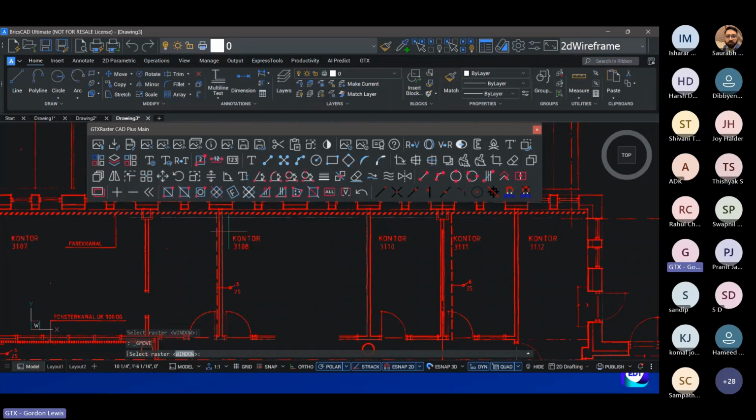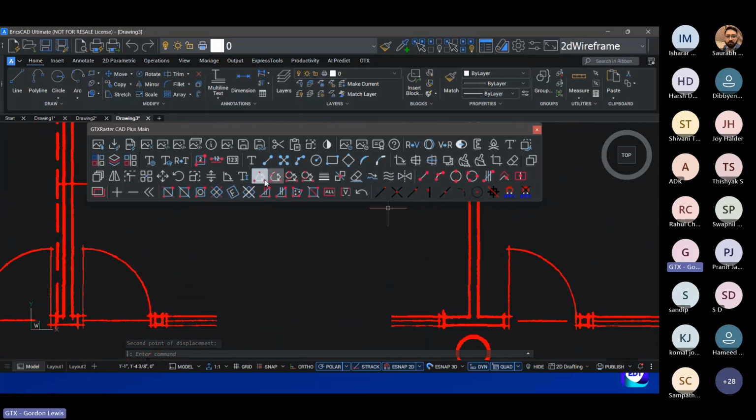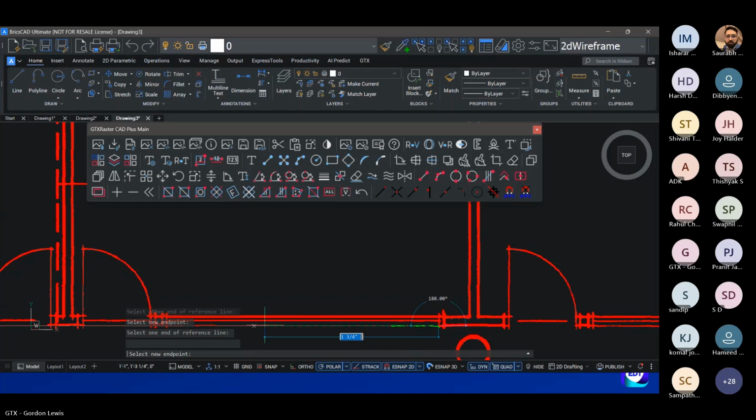I then want to move the room number to the middle. And now I want to repair the broken wall. So I change it from there to there, there, to there. So I've now added a reference to the old room number.